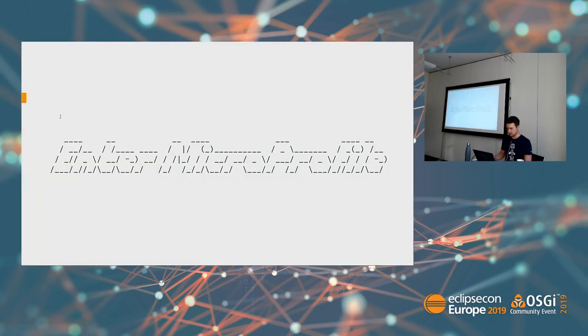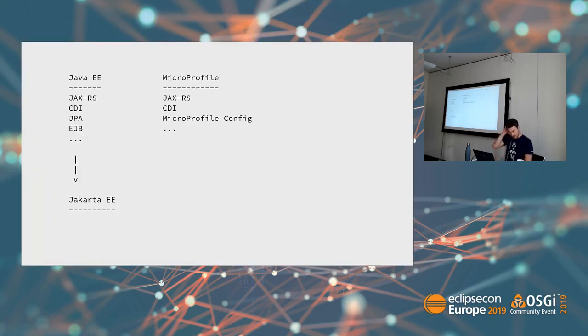Now again, for MicroProfile, if we have a look at how that landscape looks, a few people are confused. On the left, we see Java EE, what was there in the past with everything that's included, like JAX-RS, CDI, things like JPA or EJBs, which will be Jakarta EE in the future, or actually it is right now, Jakarta EE 8. And also we have MicroProfile. What I want to focus on is that it's based on the same technology, enterprise Java, CDI, JAX-RS, but it also comes with a few more projects that lead to more innovation, like MicroProfile config and a few other ones.